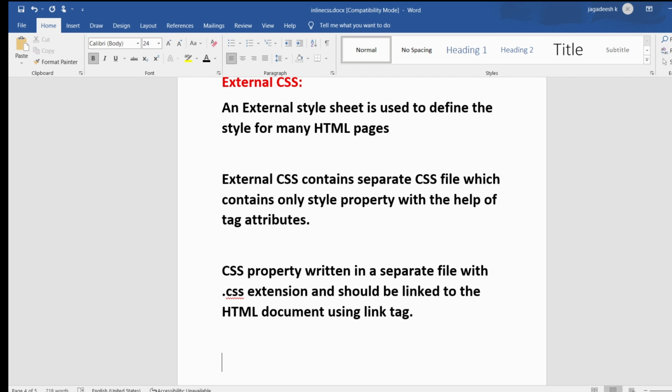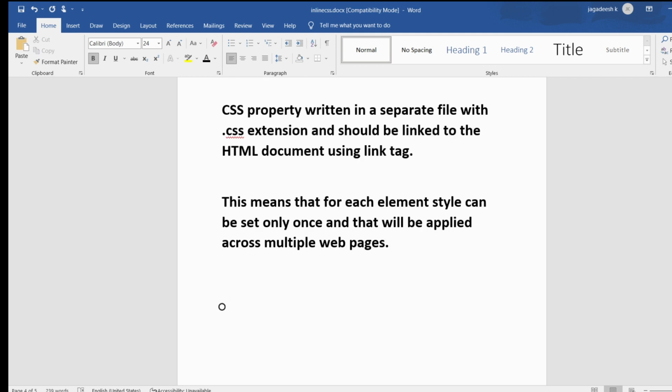In external CSS, you can go to the CSS file and make whatever changes you want to the style rules, and once you apply them, they will be applied to all the multiple HTML documents. That's why external CSS is very easy compared to inline CSS and internal CSS.